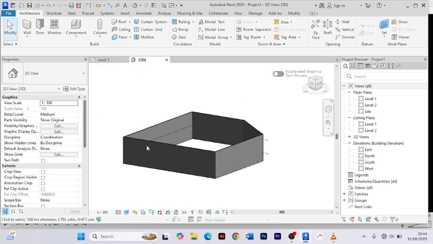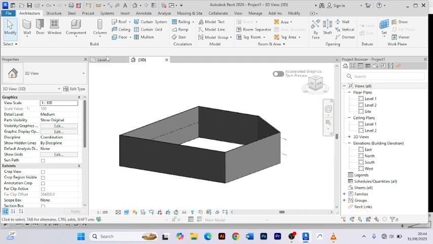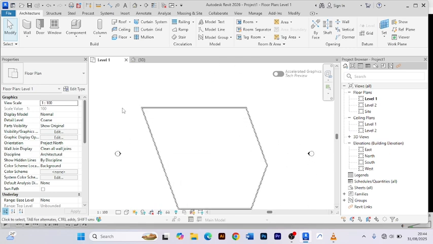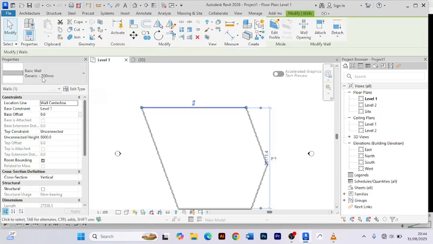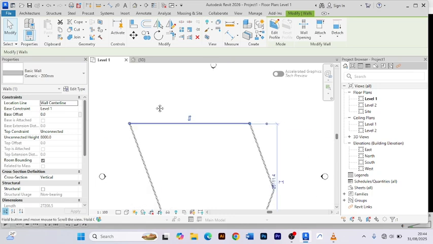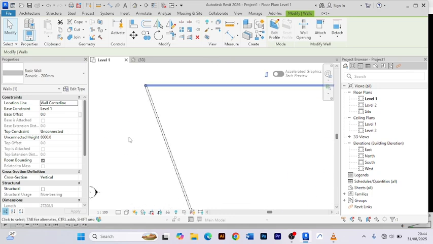Now this is the default wall. When we come to our ground level, or this level where we drew the wall from, you see when I click on this one wall, it will show you this is a default wall. But how do you create your own custom wall? Because not all walls are the same.